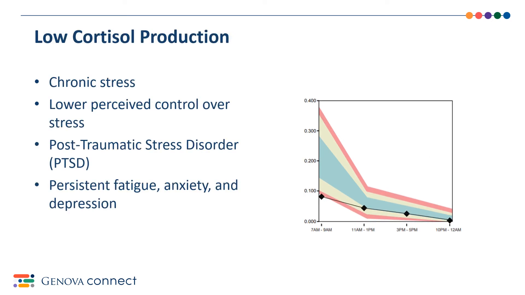Here is a pattern of low cortisol production. This happens after your cells become numb to cortisol and your ability to secrete this hormone begins to decline. An example is post-traumatic stress disorder, which we oftentimes associate with veterans. Because of war trauma, they are always on constant alert, and loud noises, for example, cause reactions that seem disproportionate to the event. This constant state of being alert eventually leads to persistent fatigue and mood changes. In addition, it is associated with heart disease, immune dysregulation, memory issues, and other chronic problems.